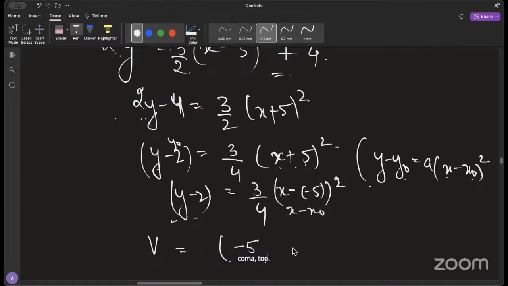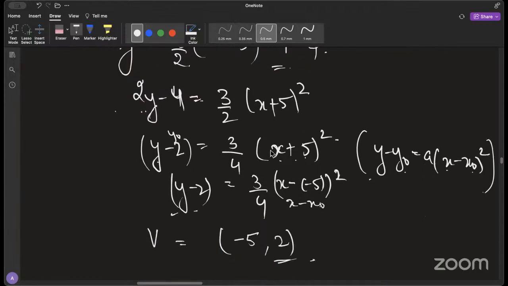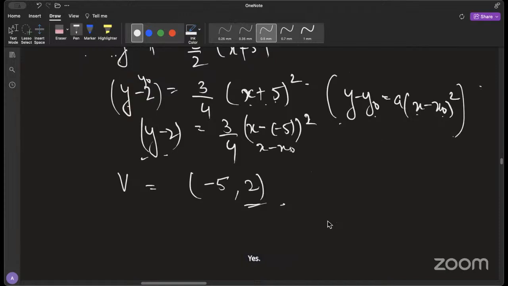So it's this. Is that okay? Yes, ma'am. Let me check if you're missing something else. I guess I got confused here. As in, when you say minus 5, so y minus y naught equals... minus 2 is equal to 3 by 4 x minus... I'm not able to make sense of this.